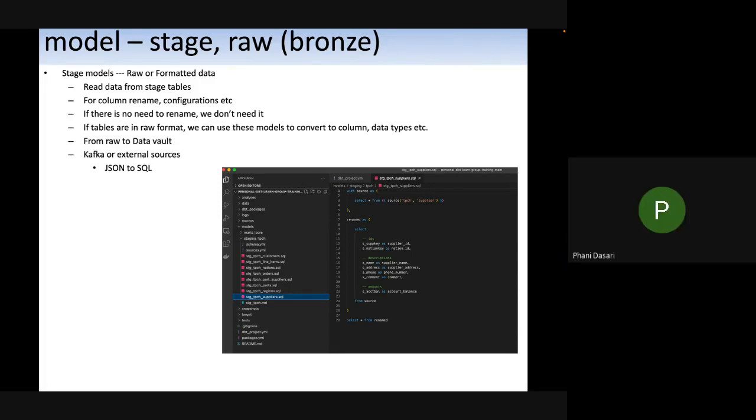Satya, one more question here. Currently we are loading the data from the Excel sheet CSV, but in case of any scenarios, can we point the source to any other database instead of CSV?